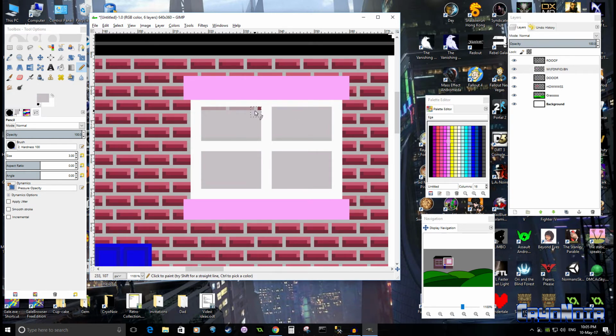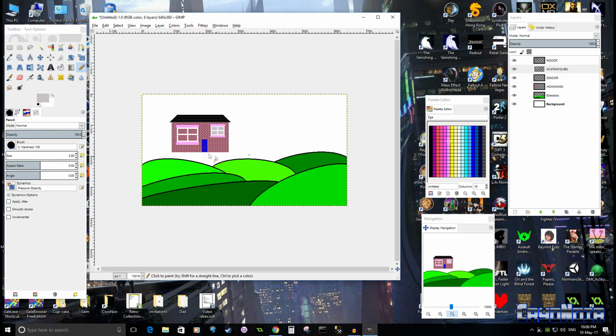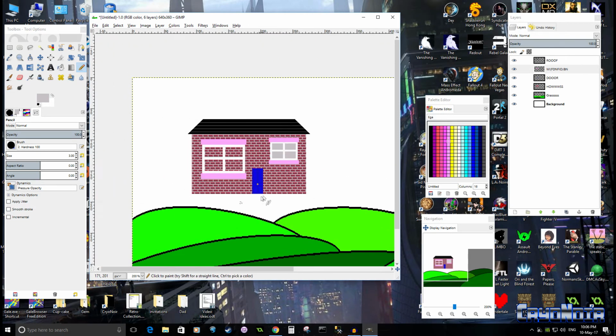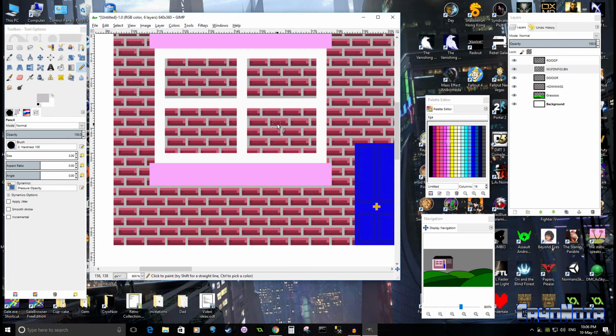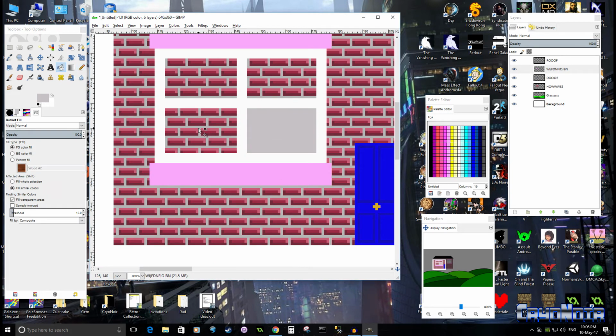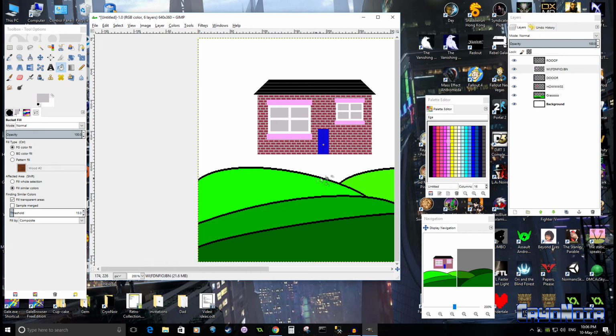Well, there is, definitely. There we go. Right, lovely window. So we have a big window, little window, roof, and a door. Now, I'm fairly happy with that. Yeah, I think this is how we're going to do it, definitely. And we're going to fill those in as well with the same colour. So everyone's happy.